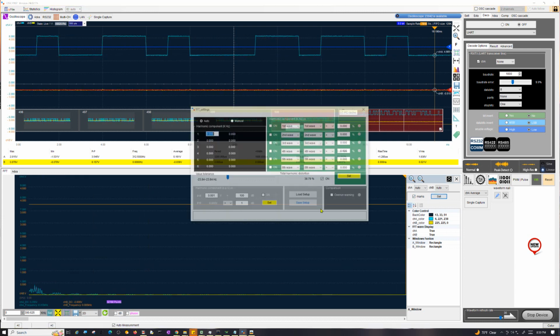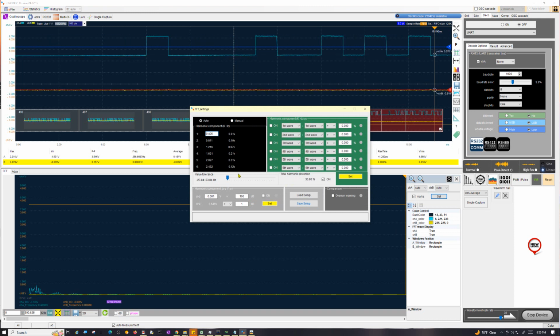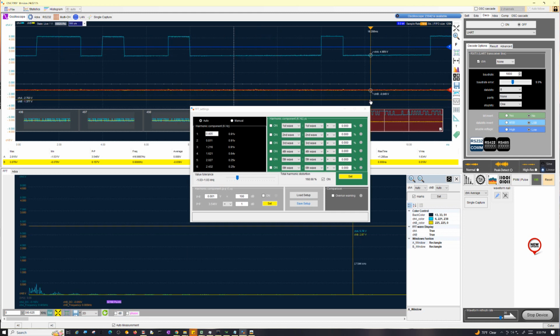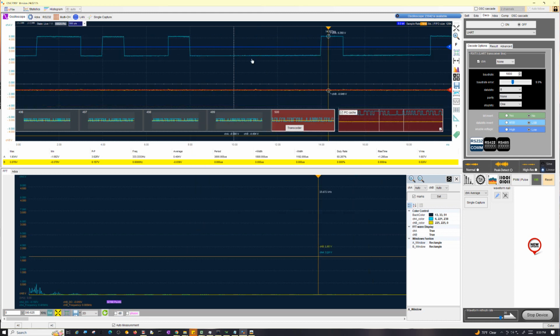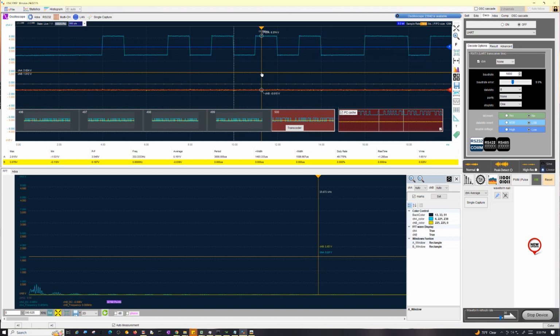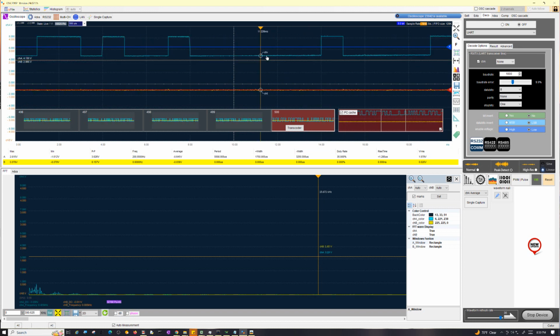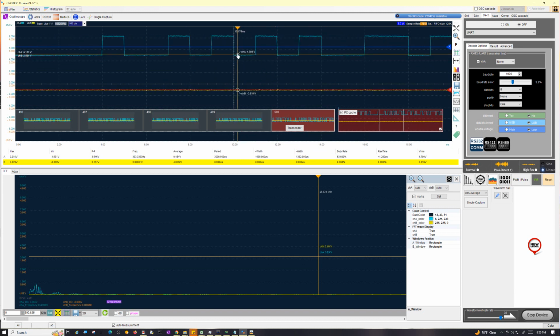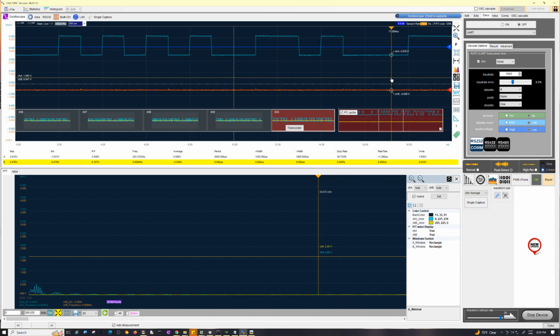Let me look at that again. Yeah, it's not a regular signal, so you're going to have a hard time doing that without a regular square wave or sine wave applied to it. This is kind of a UART communications channel, I think.